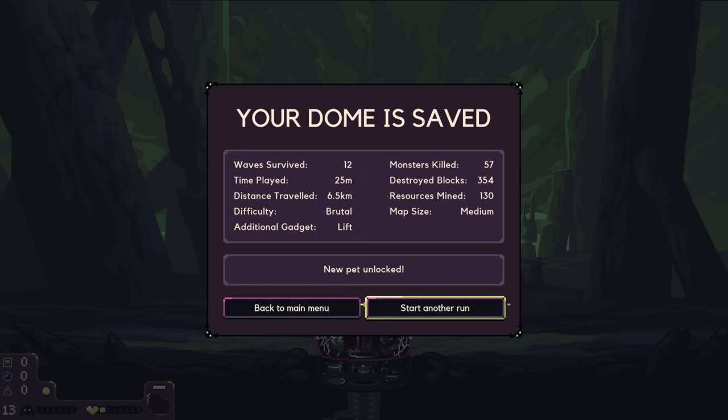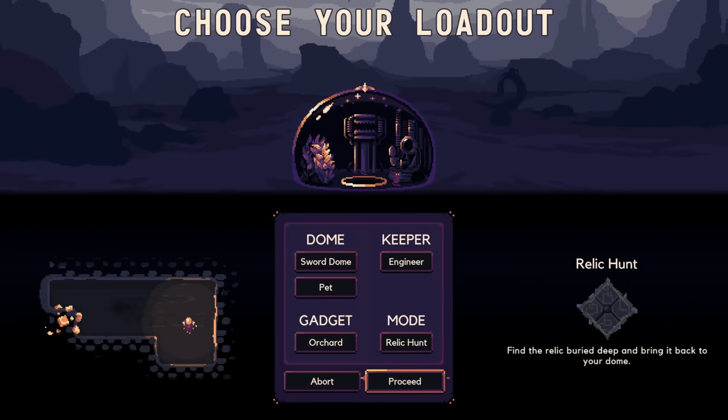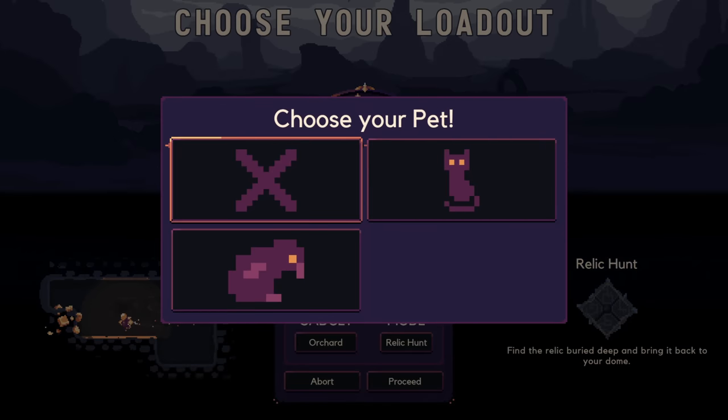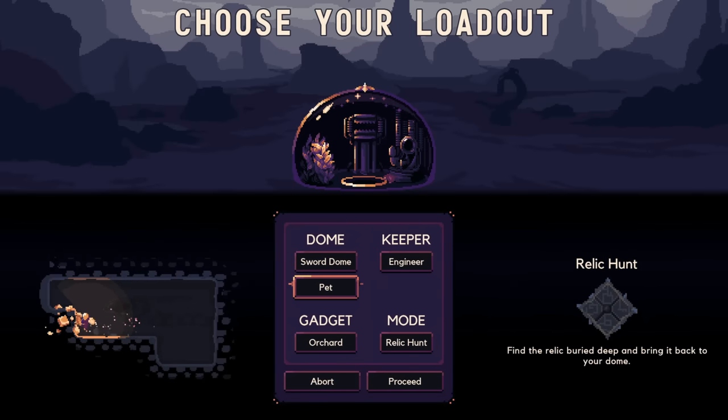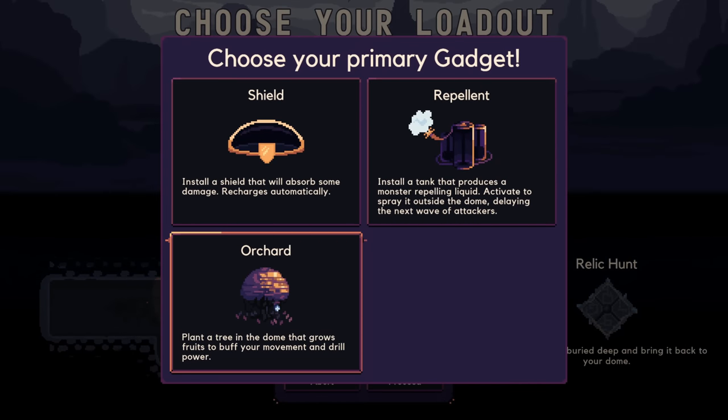New pet unlocked, baby. Very nice. Very nice. Very nice. Who is it? What is it? It's a bird. It's a bird. Now, I would like for these birds and pets to do stuff, you know? I think that would be great.